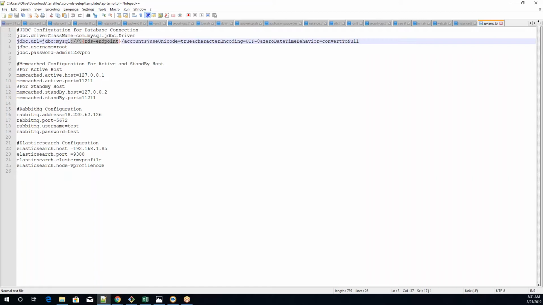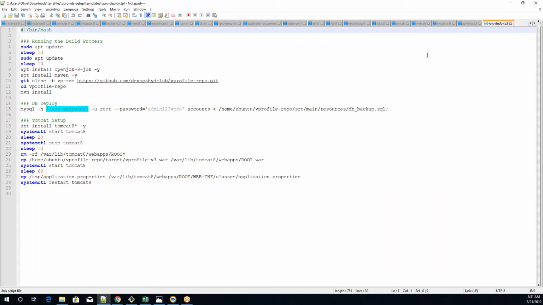And one more template, which is my script. That's my script, and here I'm running, as I told you, when you set up, you clone the source code, you take your SQL file, and then you deploy it to the RDS endpoint, right? But once the RDS instance gets created, only then are you going to get the endpoint, and then later you have to put it into this file.